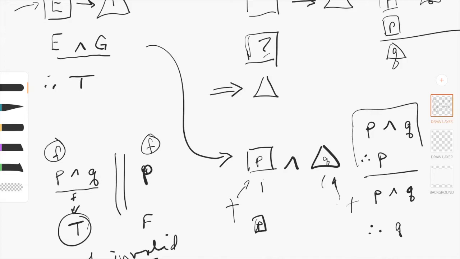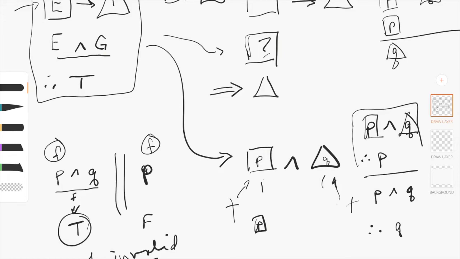If you think about it, it's useful because we can now take this argument and we can see a way to apply modus ponens by getting this second premise we need. And we get that second premise from the expression E and G. So now think about it. E and G is in exactly the right form for us to use this newly discovered rule. See, here's P and Q, and we can conclude the P part. So what that means is that if we have asserted E and G, we can conclude the E part.